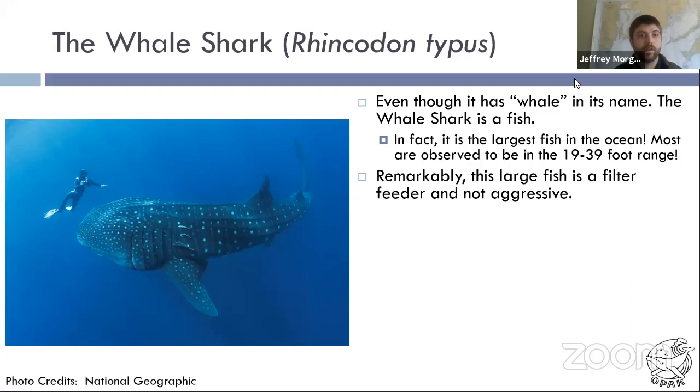So the whale shark, again, can feed passively or actively, but they are primarily eating zooplankton. They're filtering food. However, they do eat sea jellies and some crustaceans and squid as well. Their mouth is really big. It's the whole length of their head. It can be about 1.5 meters wide, close to 5 feet.